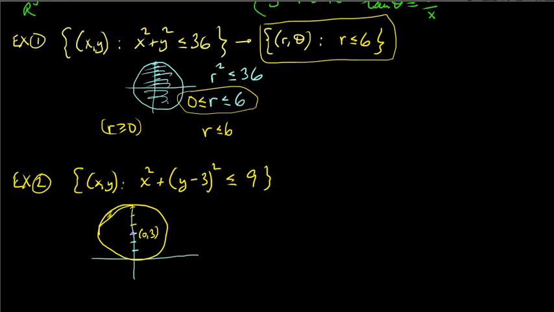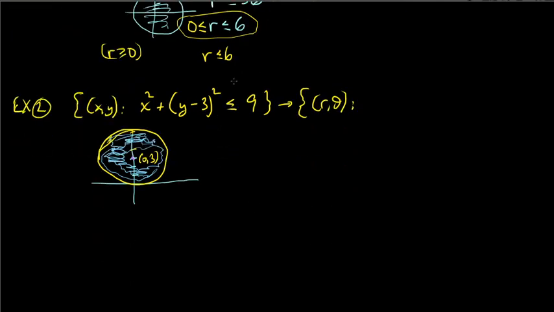Okay. And again, it's everything inside the disk as well. So all these points in here, right? I went a little bit outside. So it's the set of points inside the disk as well as the boundary of the disk too. So these are closed disks that we're talking about. Closed because they include the boundary. They include the equal sign here. Right, so again, our goal is to change this to r and theta.